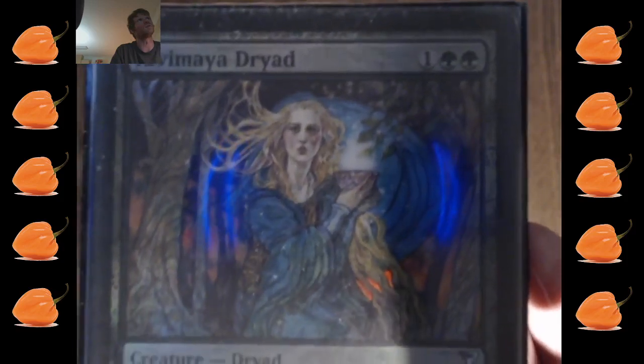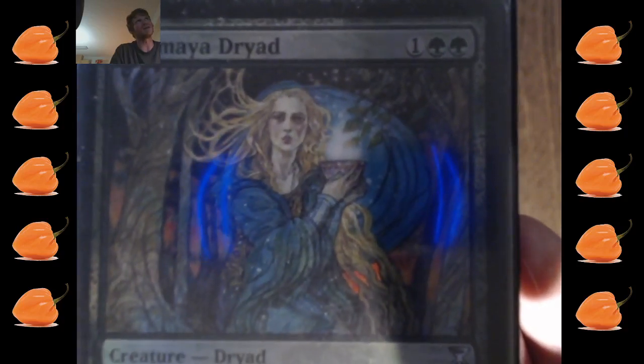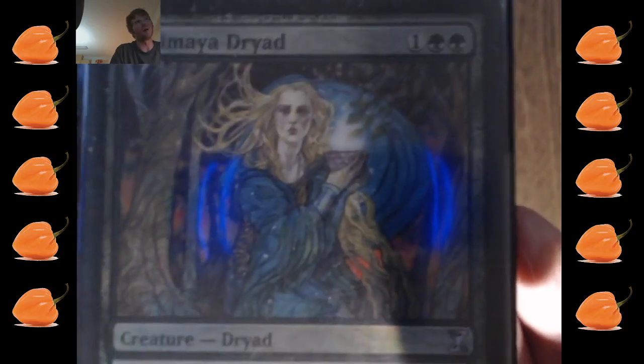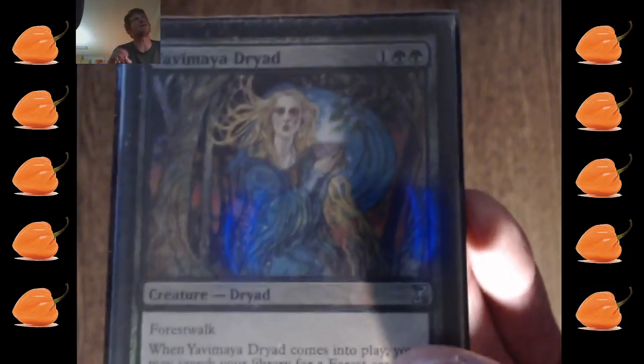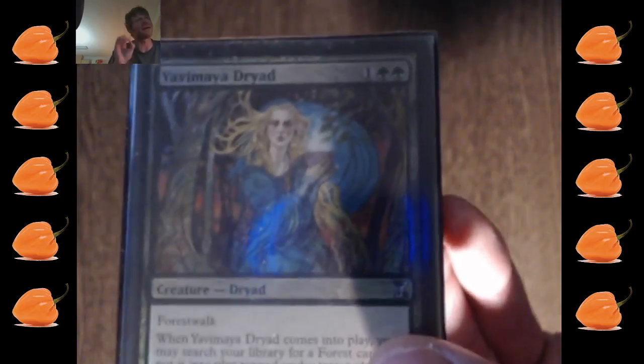On top of that, this is absolutely fantastic, beautiful Rebecca Guay art. This is Rebecca Guay at her absolute finest. I'm trying to get it to focus. There it is. Oh, it's so beautiful. I love it. The card is great. The abilities are great. The art is great. This is like a home run, perfect green creature in my eyes. Absolutely love this card. I adore this card. Favorite green creature of all time, hands down.